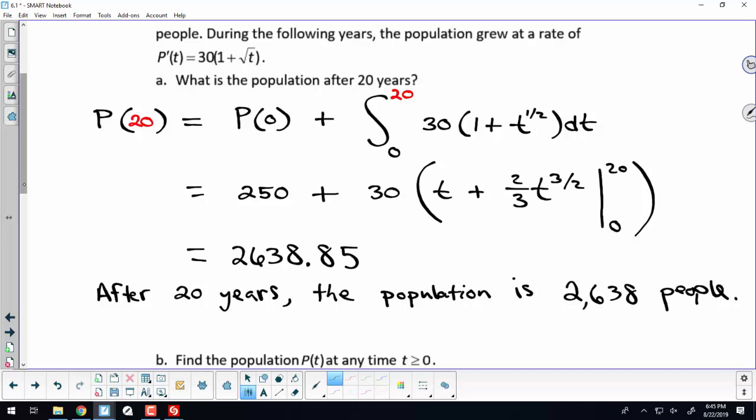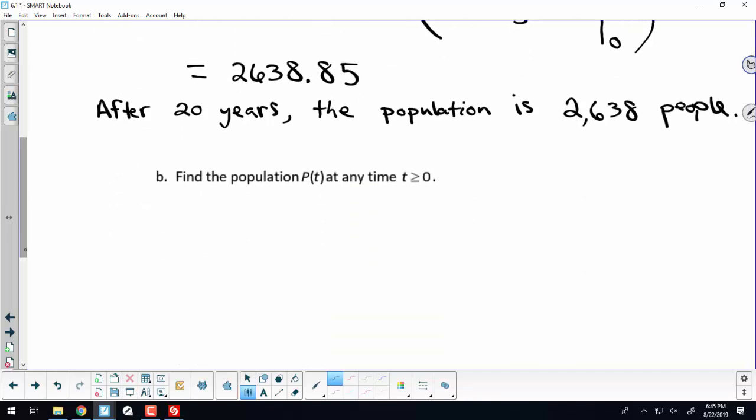So, the overarching theme here, once again, is if we have some rate of change of a quantity, even if the quantity is unknown, and the initial value of that quantity, then we can get back to the actual quantity. And so find the population P of t at any time. We can look at this in one of two ways. We have the antiderivative method or the fundamental theorem method. So maybe we'll just look at that one, the antiderivative method.